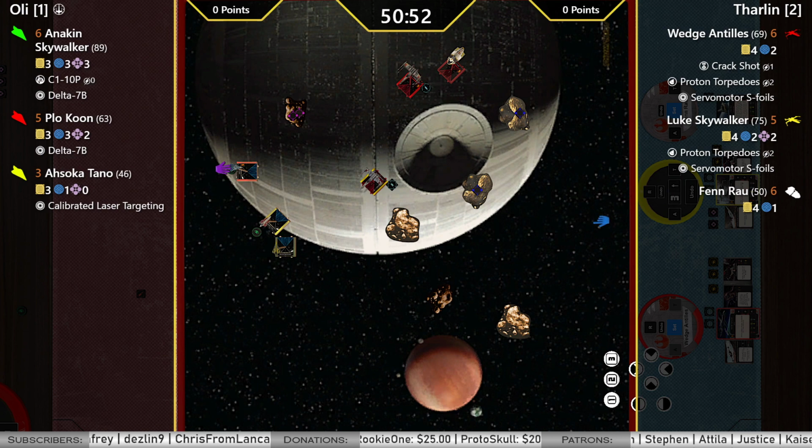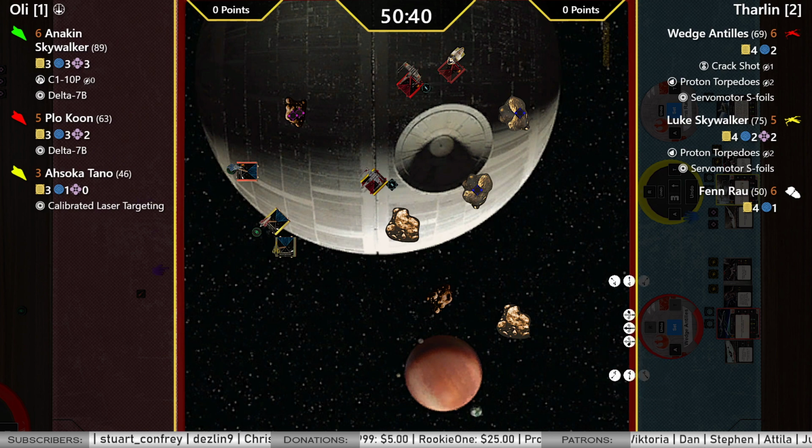So, Plo. Oh, he's got initiative, so his Plo Koon should be moving before Luke. So Plo with a 2 hard turn right and a focus.